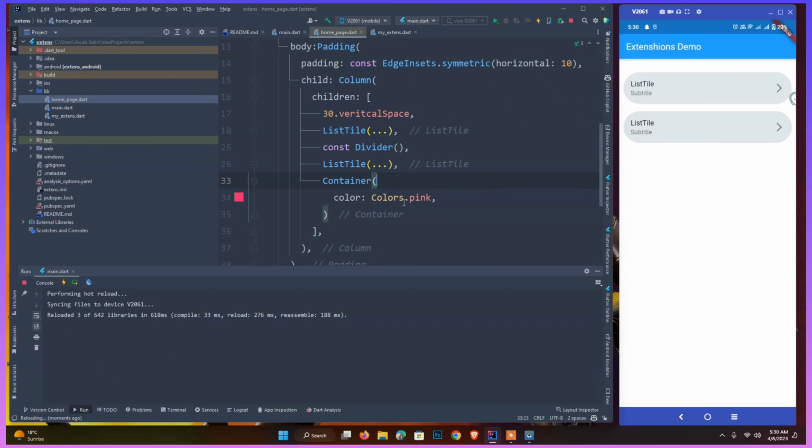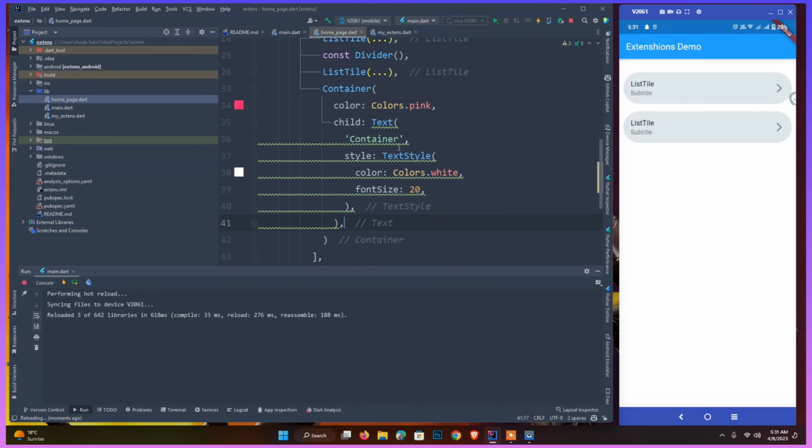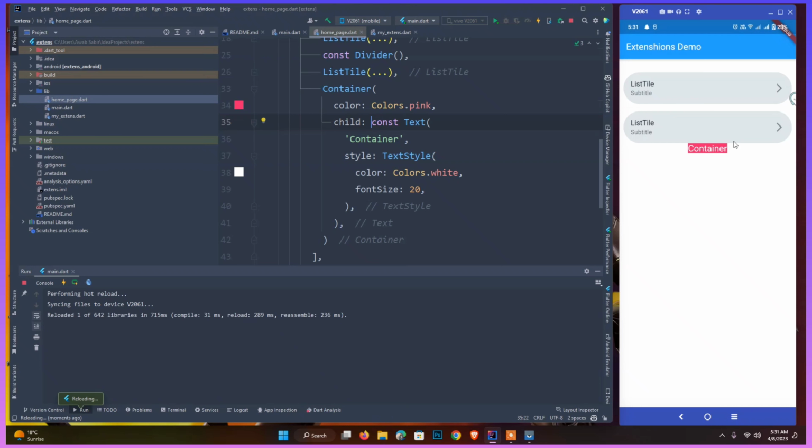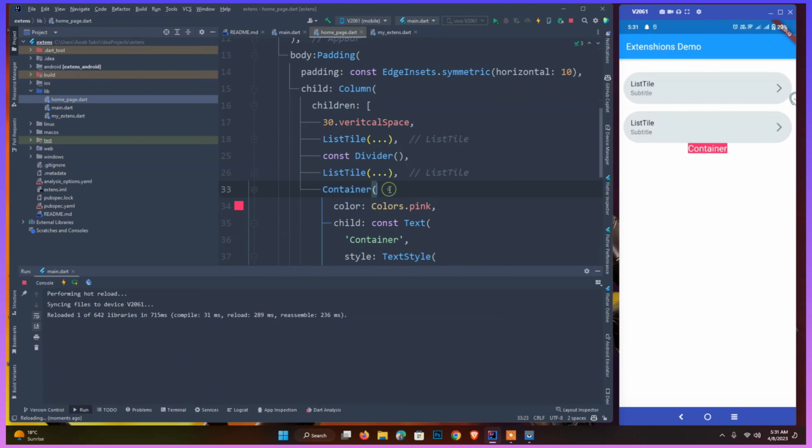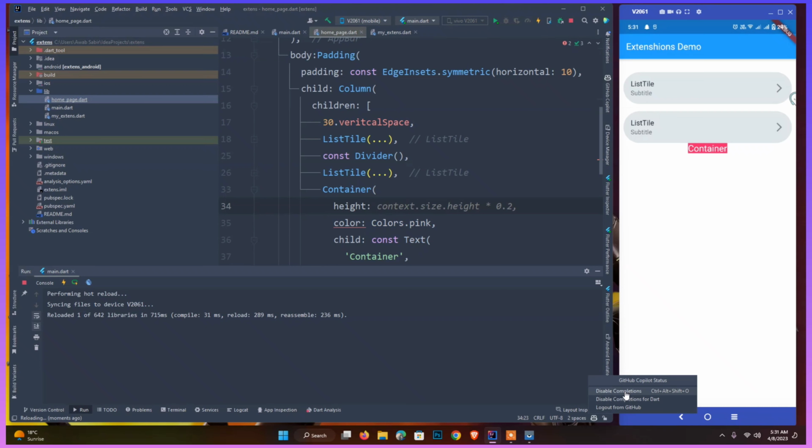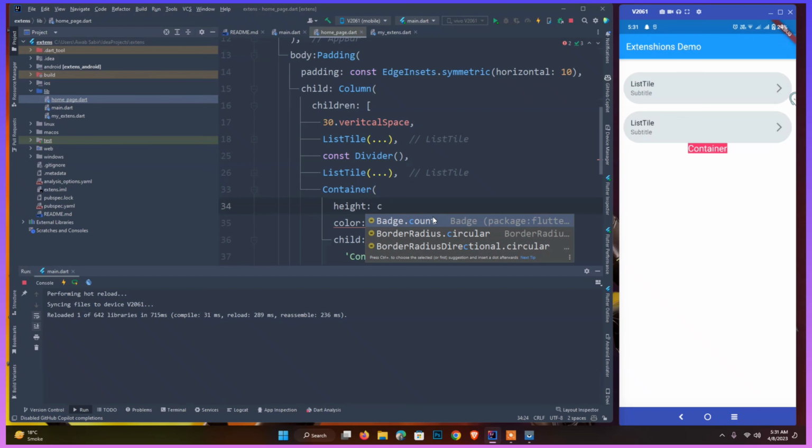Okay, so it will display us nothing, and we pass a child text. Okay, so the container will be very small. If I want to give some dynamic size, half of the screen and like this, I just write height without suggestion. First of all, I think I have to disable auto completion. Okay, so I just use context, that is our build context dot.